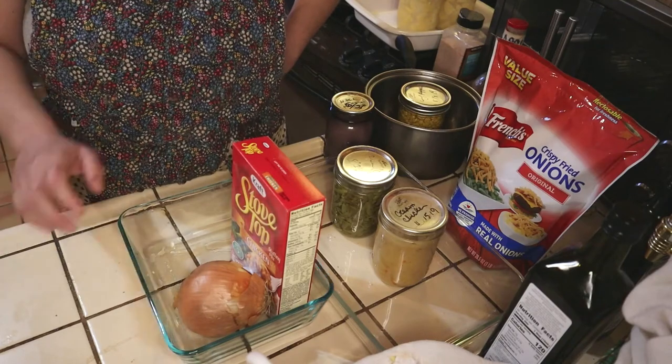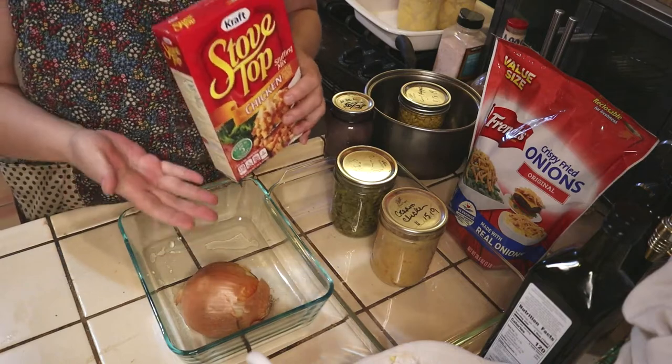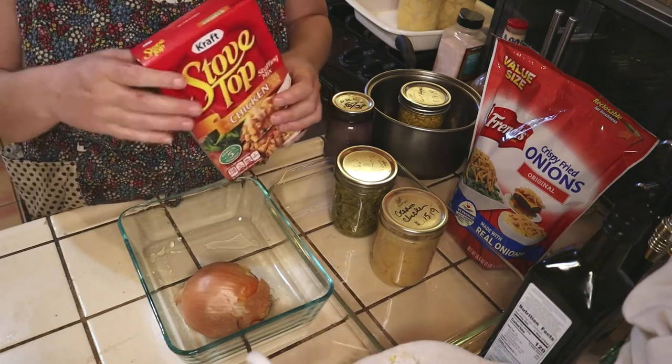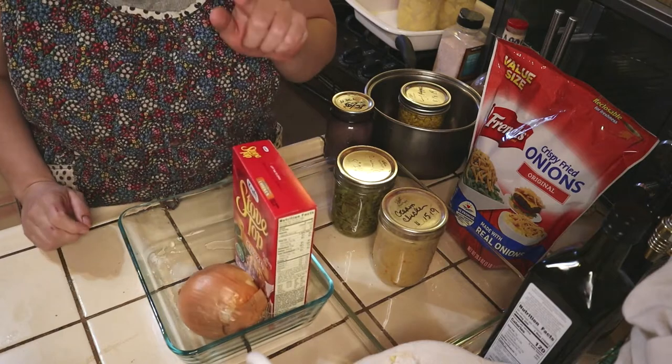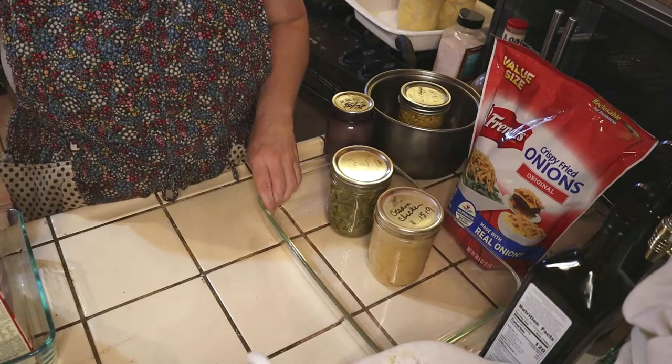So, and I try to not use much of the seasoning in here. I get it out with my hands because it's just too much seasoning. But, and then I just add an egg and hot water. And that's how I make that.